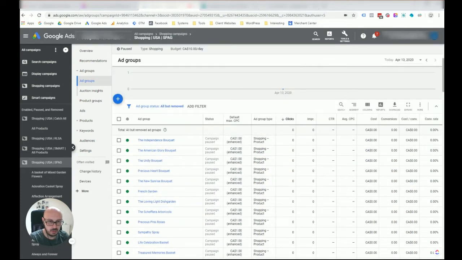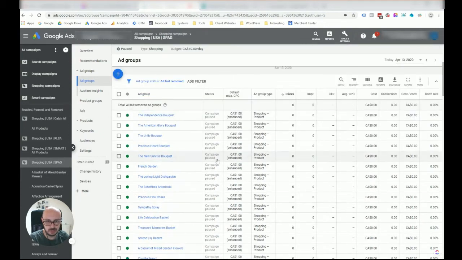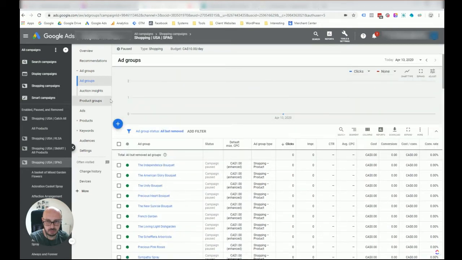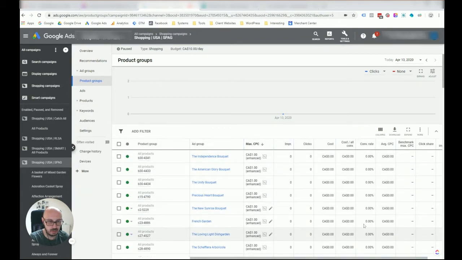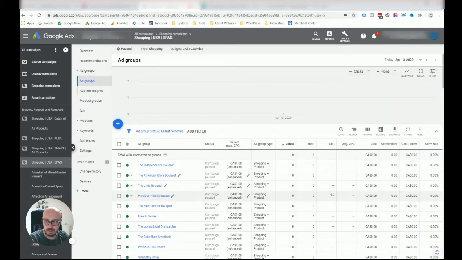You will be able to track performance at a glance at a much higher level than going into product groups and scrolling down and searching through products. Here also there are some columns that you don't have in product groups that you do have on ad group level, so that's also an advantage. So let me go to ad groups.